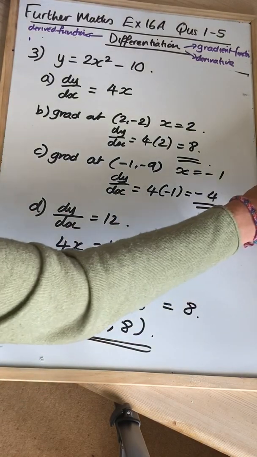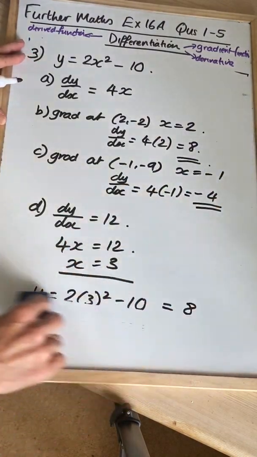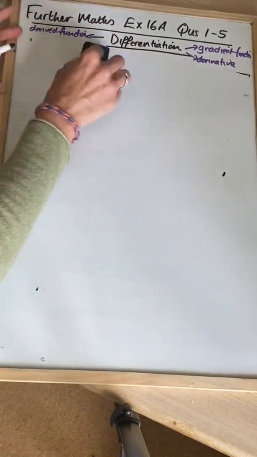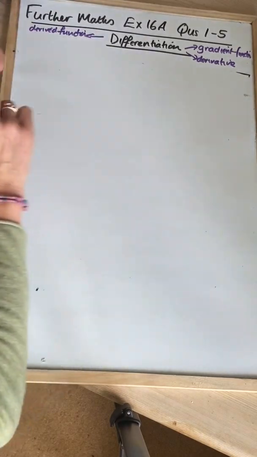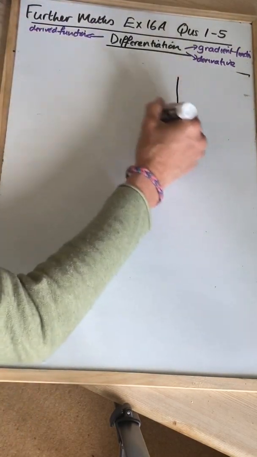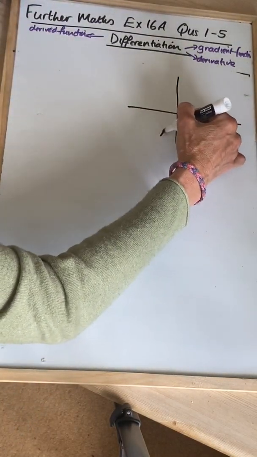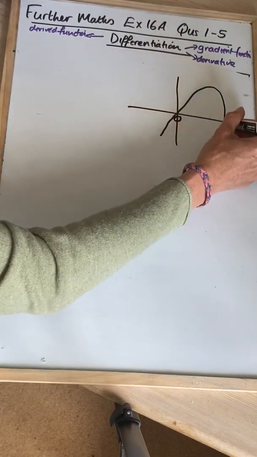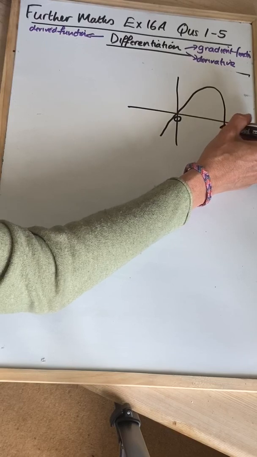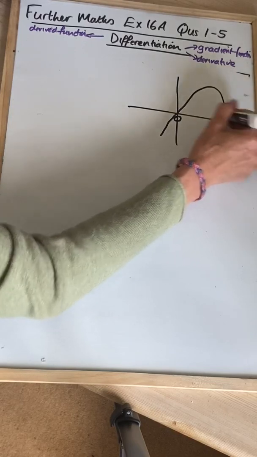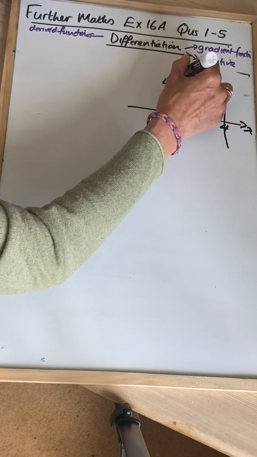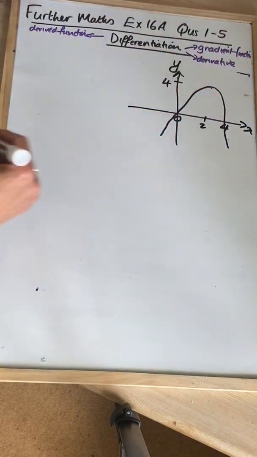Okay, question 4 next. Question 4 has a graph on it, so we will be just using that graph. I'll just do the world's quickest ever sketch of the graph just so I can refer to it. So it's a negative parabola going through the x-axis at 0 and 4. And that point there is at 2, 4. So those would probably be the points that we need to refer to in the question.